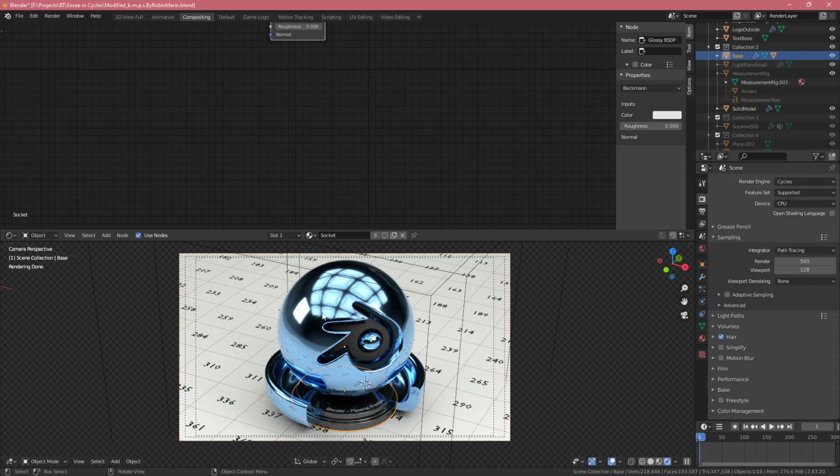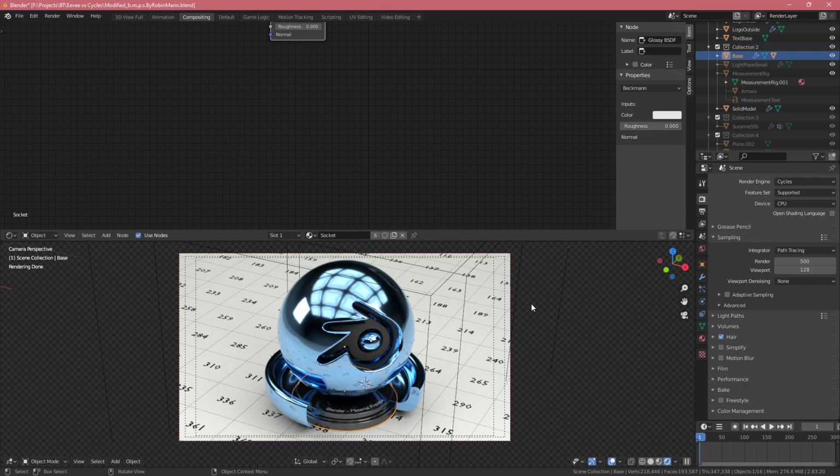Now we can see how we get, or maybe it's not that visible on stream, but there is less noise in general in the scene. And this is good for reflective objects or rooms where there is only a small source from where the light could come from. So then there needs to be more lighting, more rays cast to represent the scene properly. So yeah, that's about it for Eevee and Cycles.